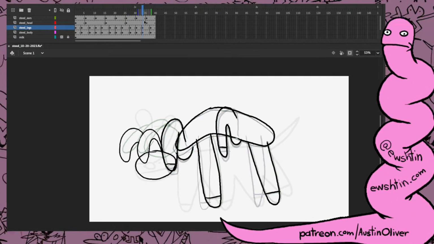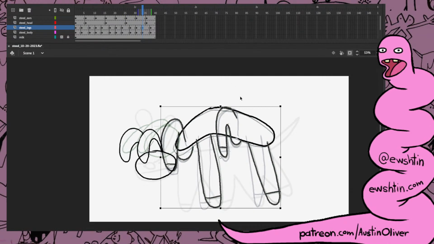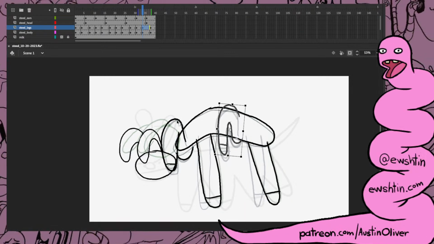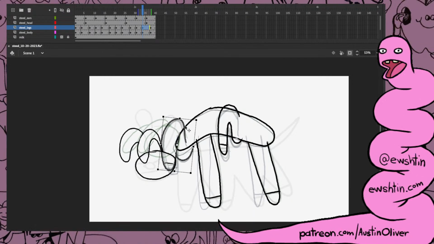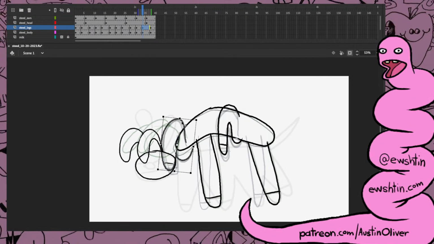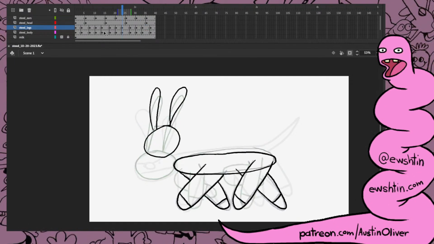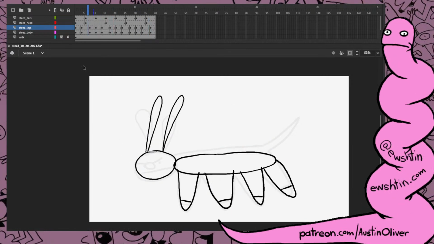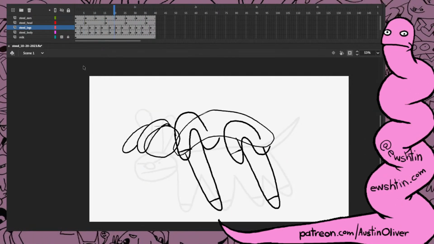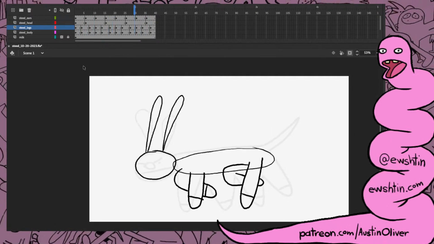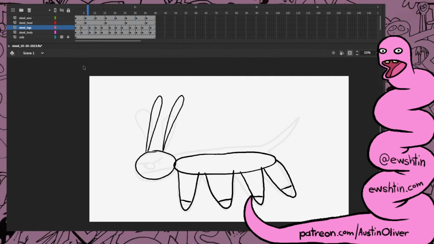I've figured out what needs to happen. This needs to rotate a little bit. You know? It's swinging around that joint. Yeah, maybe. It's not bad.